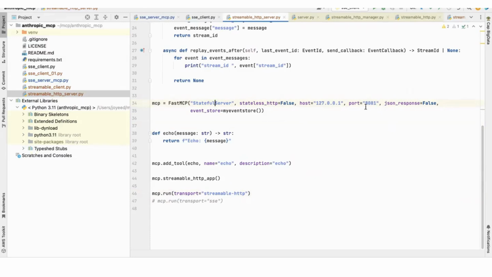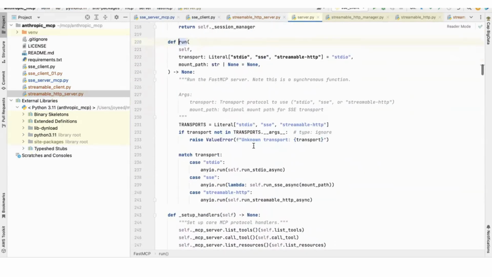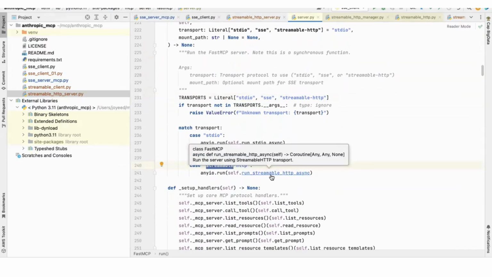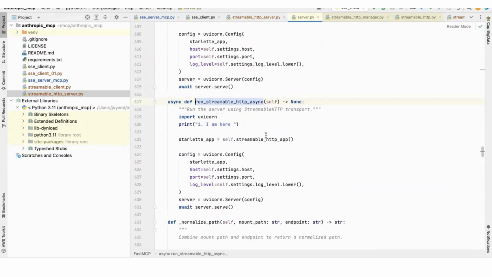So this is a stateful server that I'm creating, right? And I will start the server on 8081. And this is where I'll say what is the transport protocol that I want, right? Now, if you go to that run method of FastMCP, MCP has stdio, SSE, the previous one, and the streamable HTTP, right? If I say transport protocol is streamable HTTP, it will run the streamable HTTP async method here.